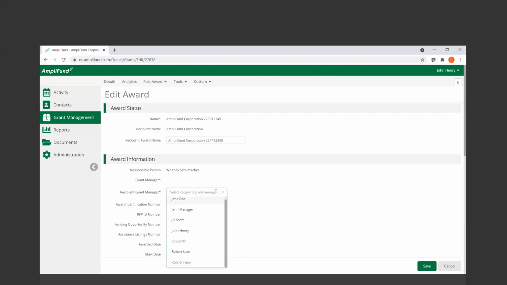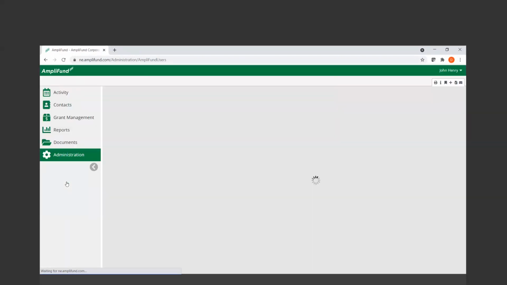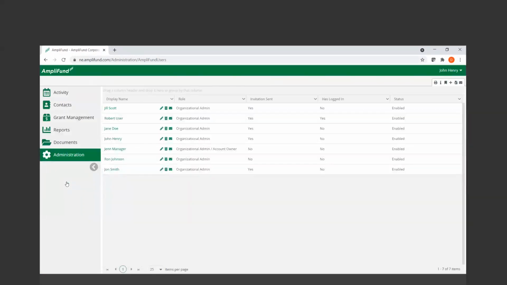And the way in which we add in users is by going to the administration section here on your left navigation menu, going to system security, and going to users. This section right here will show me a list of all of my active users and will provide me with the ability to add in new users. So here I can see a list of all users I have in my system.